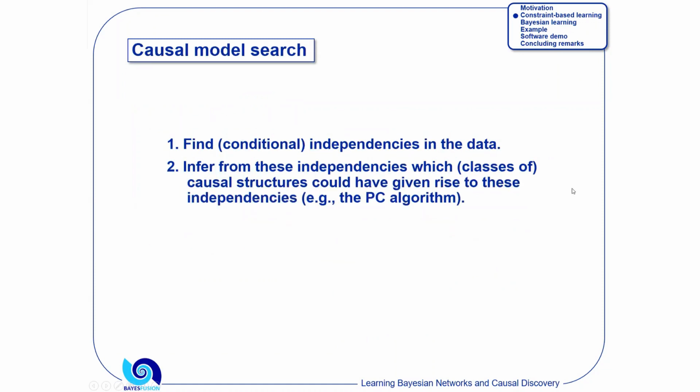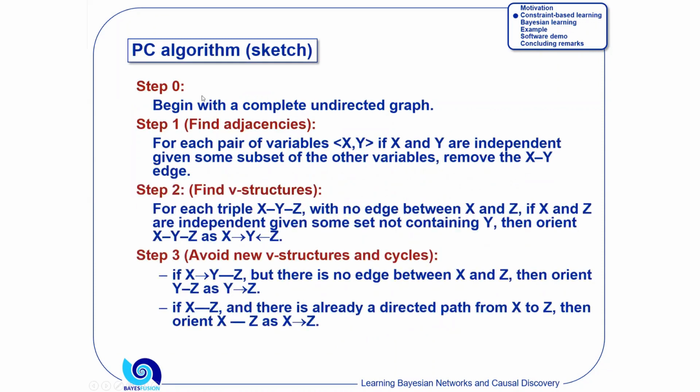How does the algorithm work? There are 2 stages. First is a series of tests, a combinatorial number of tests of independencies in your data. And the second stage is pure logic. From these independencies, you infer what could have been the structure. The first is kind of clear. For the second, there are several algorithms. Here's one. You start with a complete graph. You remove arcs that shouldn't be there. Then you find the V-structures, the second theorem that I showed you, and then you clean up.